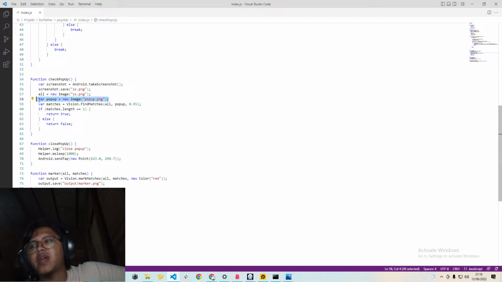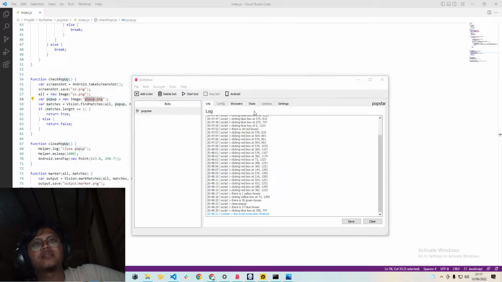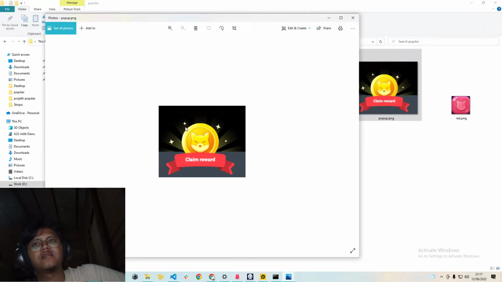Because we want to match it with something from the pop-up, we want to take a special feature from that pop-up so it's recognizable. As I said, we call that pop-up, which is this, because it's part of the pop-up, as you can see in here.